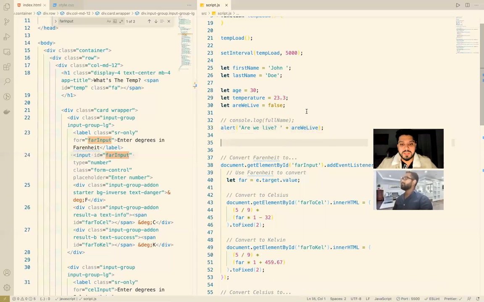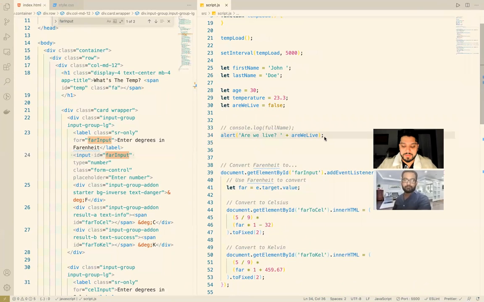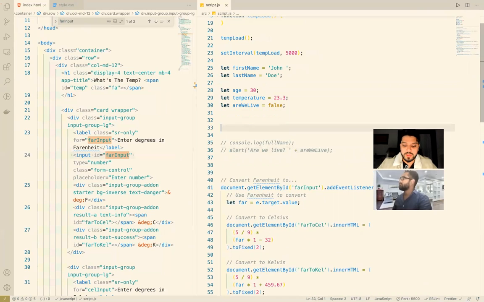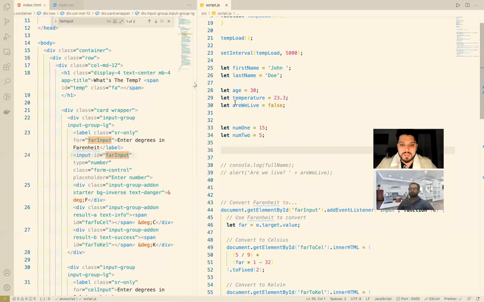There are some arithmetics that we could talk about. So when I talk about arithmetics, I'm talking about just the calculation that we usually do, right? So if I wanted to, let's say I define two numbers similar to this. So let's say I define let num1 equal to 15, let num2 equals to, I don't know, let's say 5 or something. You could do a bunch of arithmetics with this.